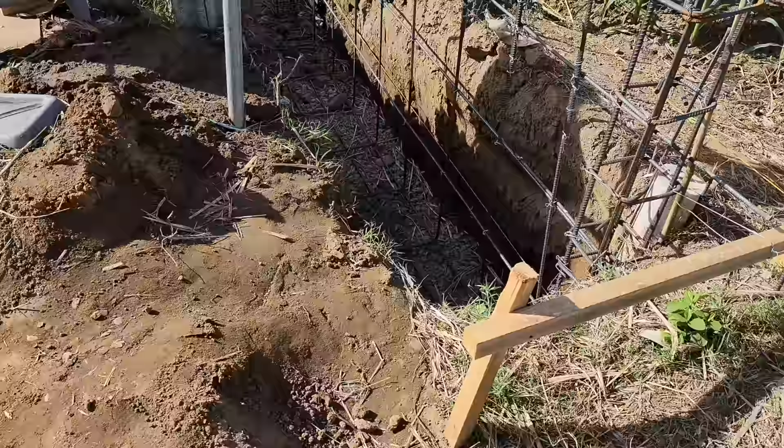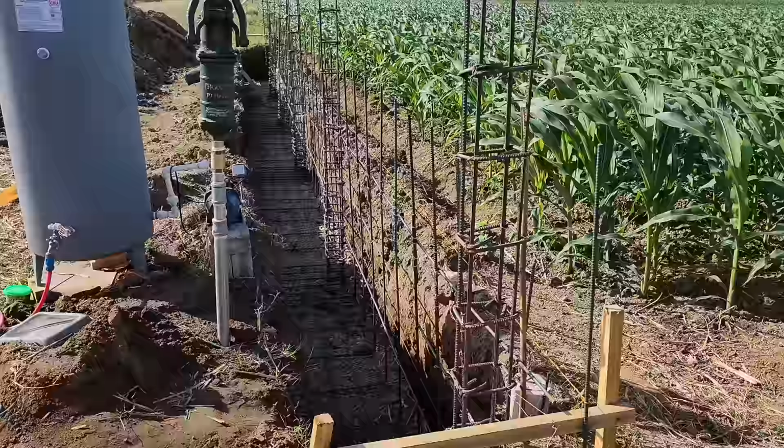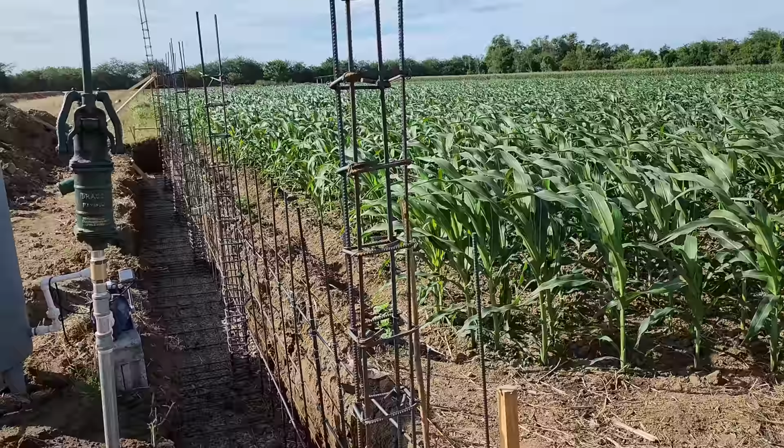Now we did make a few changes, so I'm going to walk you guys through some of those changes that we made due to some of the things that I had discovered when we were doing the excavation of the trench, as you can see in this video. So you see the back wall over here, where we've got a priority to get this back wall of this trench and the retaining wall done so that the farmer can get his drain canal going again for his crops. Now we did get fortunate, and on the first day of concrete pour, we did get that rain. So it helped us out a little bit, gave us a little bit of extra time.